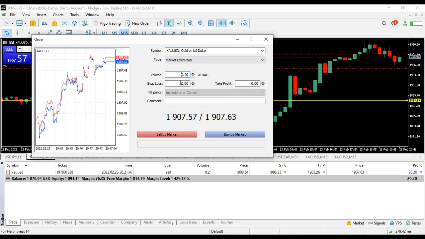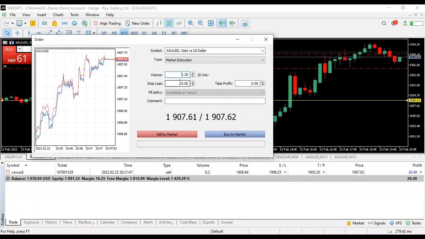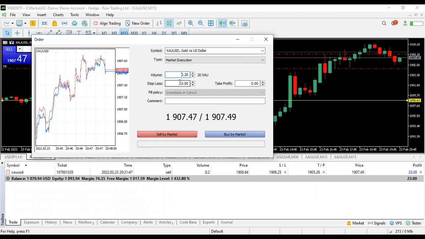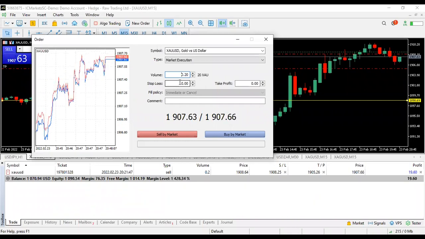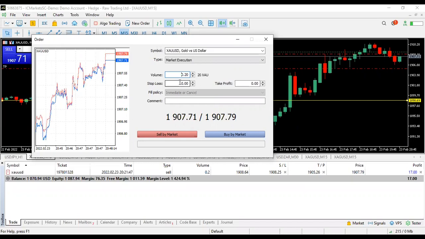Another very important thing: make sure that you set your stop loss. Because you are still new, you are not able to analyze the chart. For those who continue to be with me, I will be giving you signals and telling you, buy here. I'll give you the signal and say buy at this price, your stop loss is going to be here, and your take profit is going to be here.